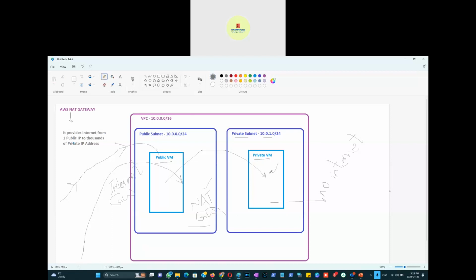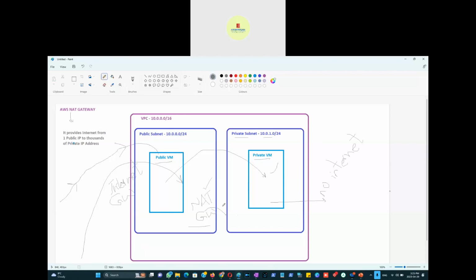If there's no internet, then there's no way you can open any website here, install anything here, or download anything here. If you want to update anything, like patching, you must provide an internet connection to the machine, and that's only possible with that gateway. If this machine has a private IP, the only way to give it internet is that gateway.